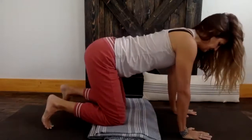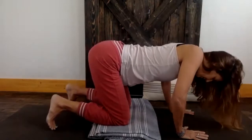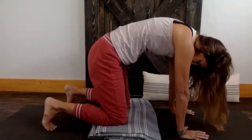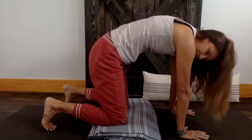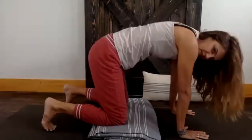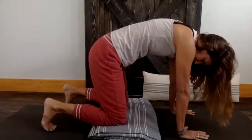Take a deep breath in. Extend your spine. Exhale through the mouth. Rounding your back. Draw your navel in and up and release, in and up and release, in and up and release as many times as you can while still holding empty.